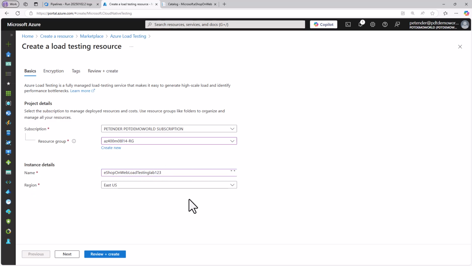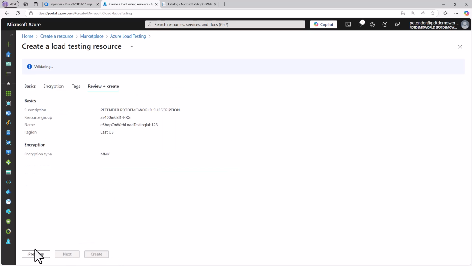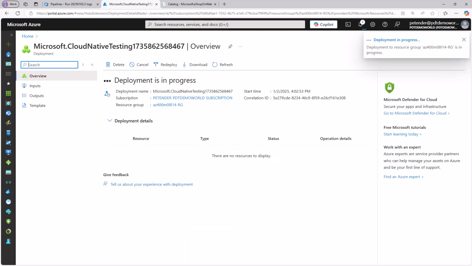The name seems to need to be unique. But once we're past the validation, it's just going to take a couple of minutes before the service is up and running.